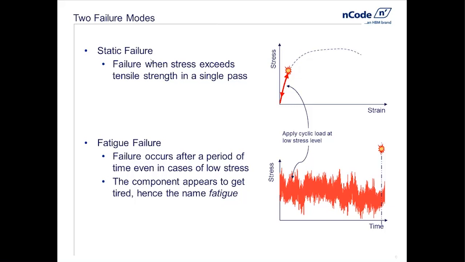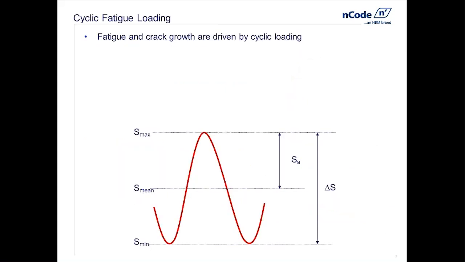So let's think about fatigue cyclic loading. I've drawn a simple sine wave of stress here versus time. And let's just assume this carries on and goes on and on and on. Fatigue, crack initiation, crack growth is all driven by cyclic loading. So we have to have cyclic stresses or cyclic strains for fatigue to be a problem. If we have constant stress, this is not going to be our problem.